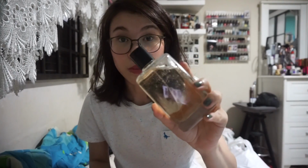So when you first spray this, it's gonna transition really quickly to the base notes, which is the caramel and the vanilla, without ever being too cloying or too sweet. This is okay even in the hot weather, but it does last a solid 6 hours on me. Projection is maybe in the first hour, and then after that it sits a lot closer to the skin. So this is great for just a throw on, don't have to think about it, and a great office scent as well. So this is my honorable mention.